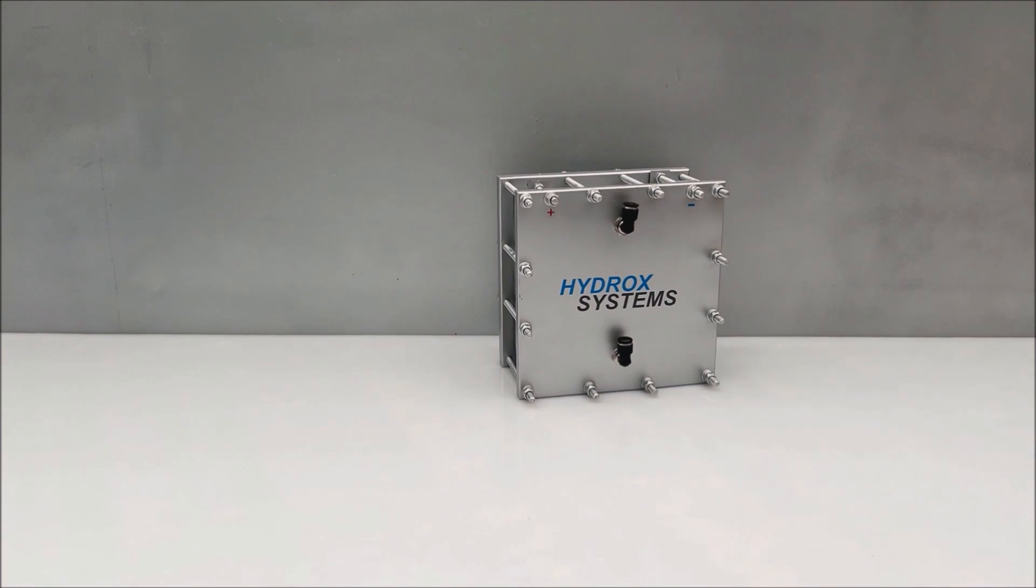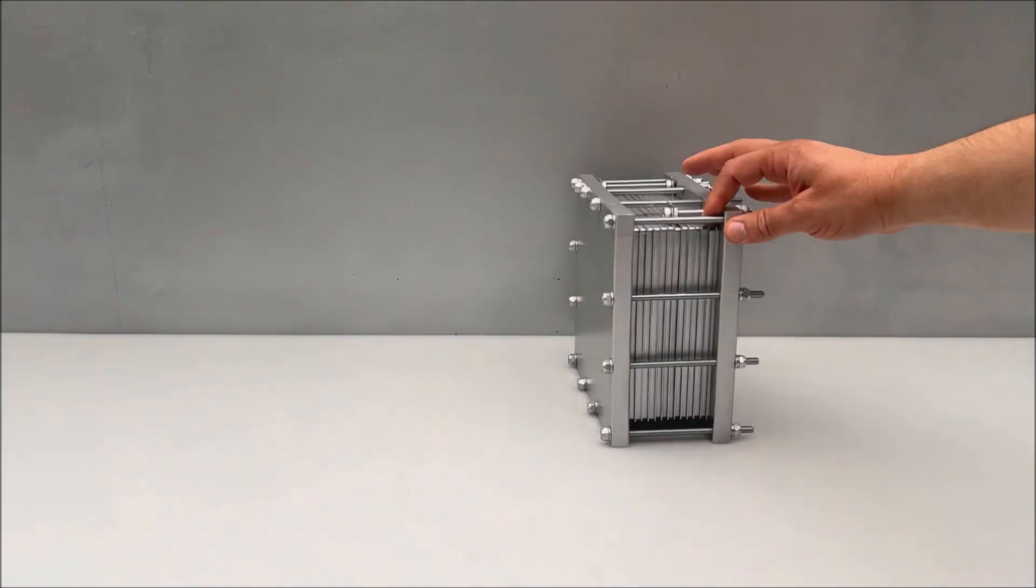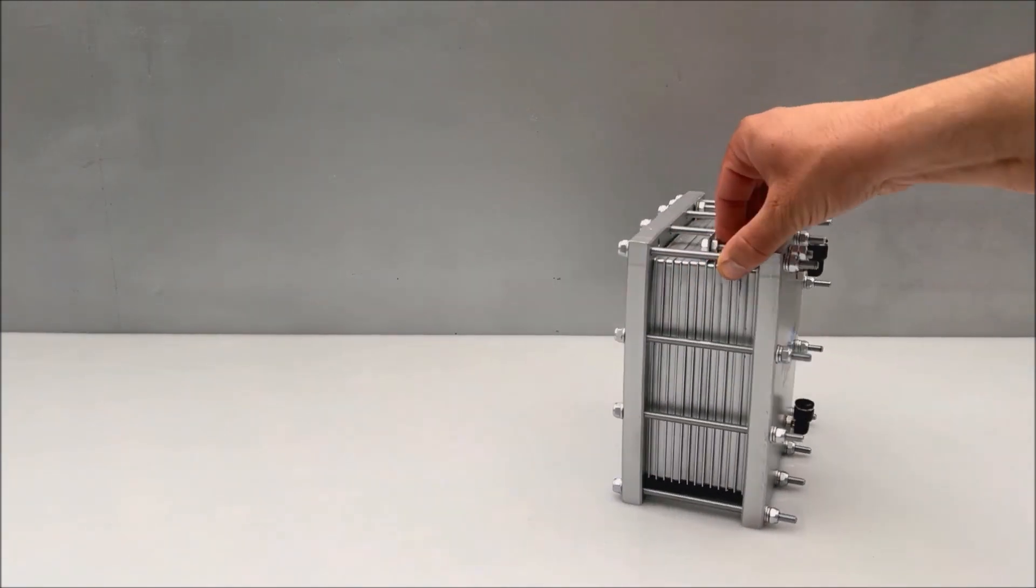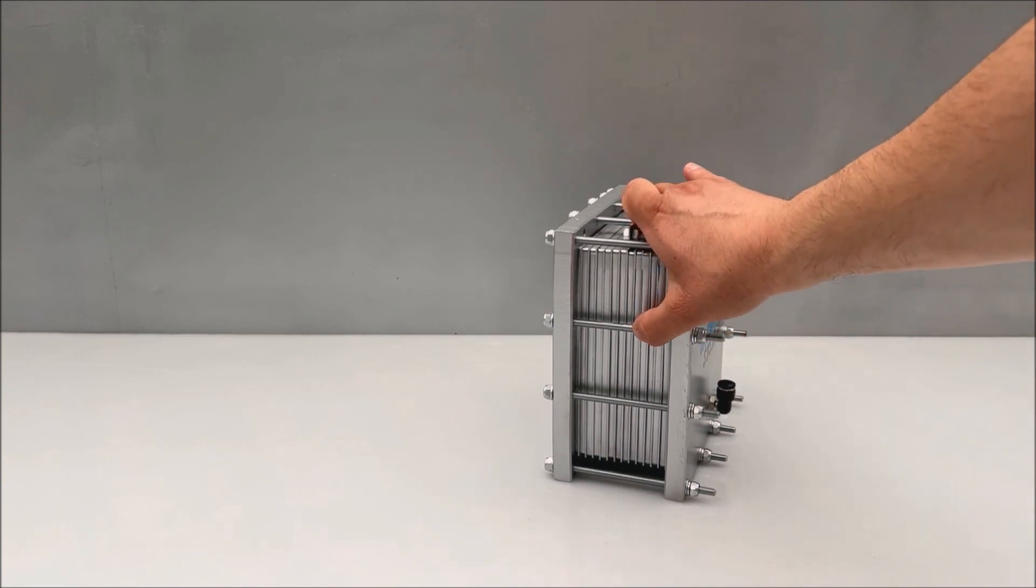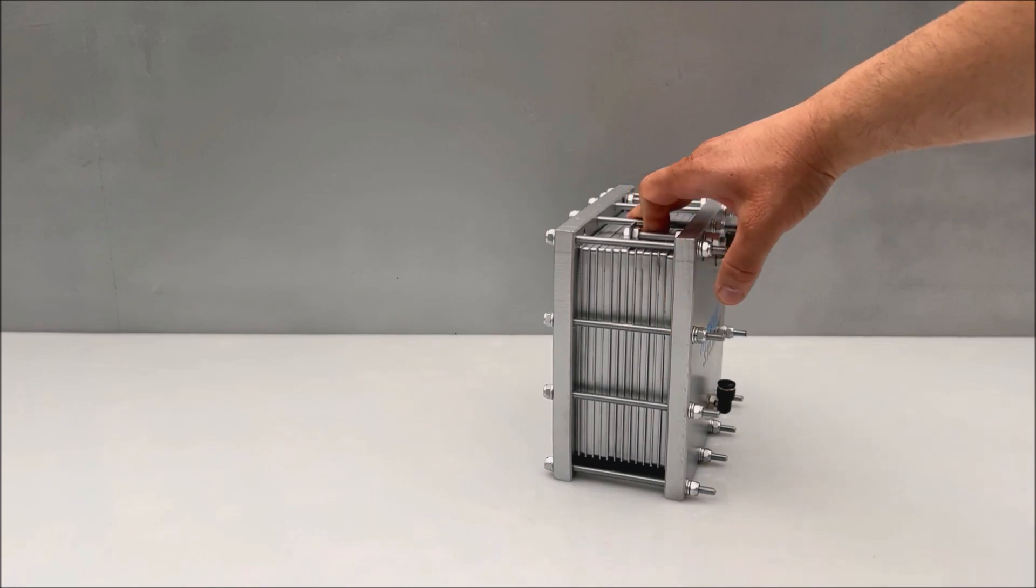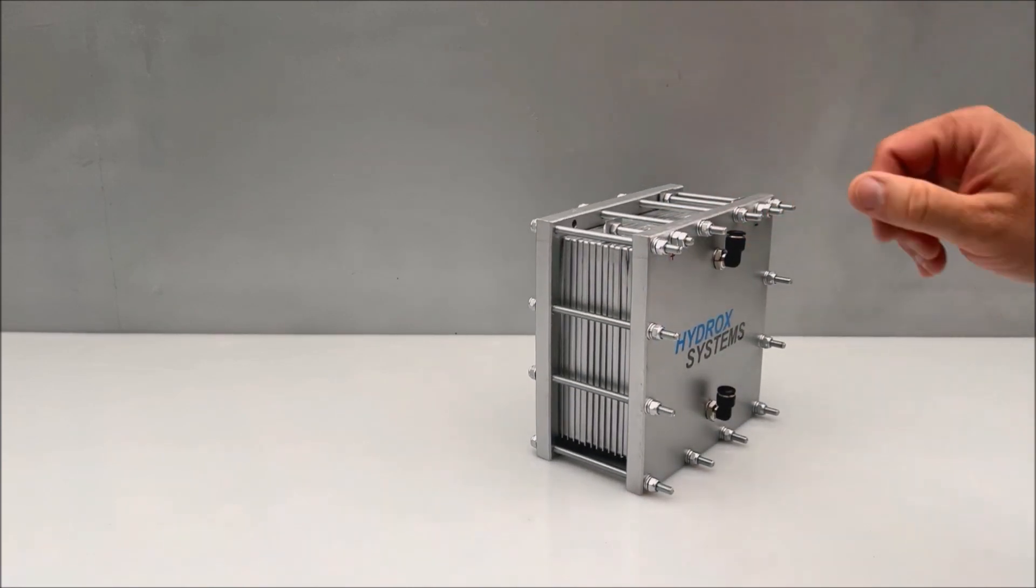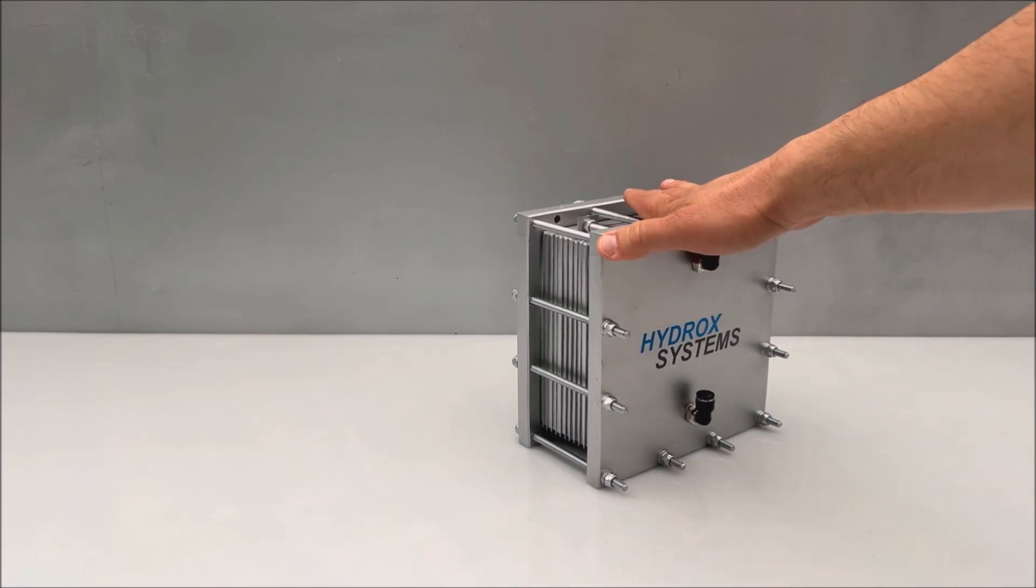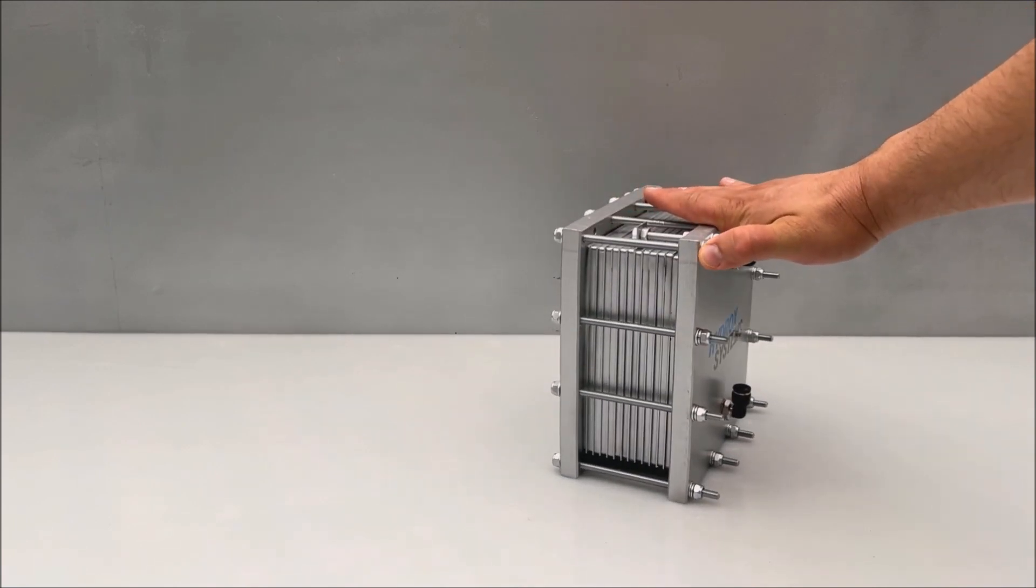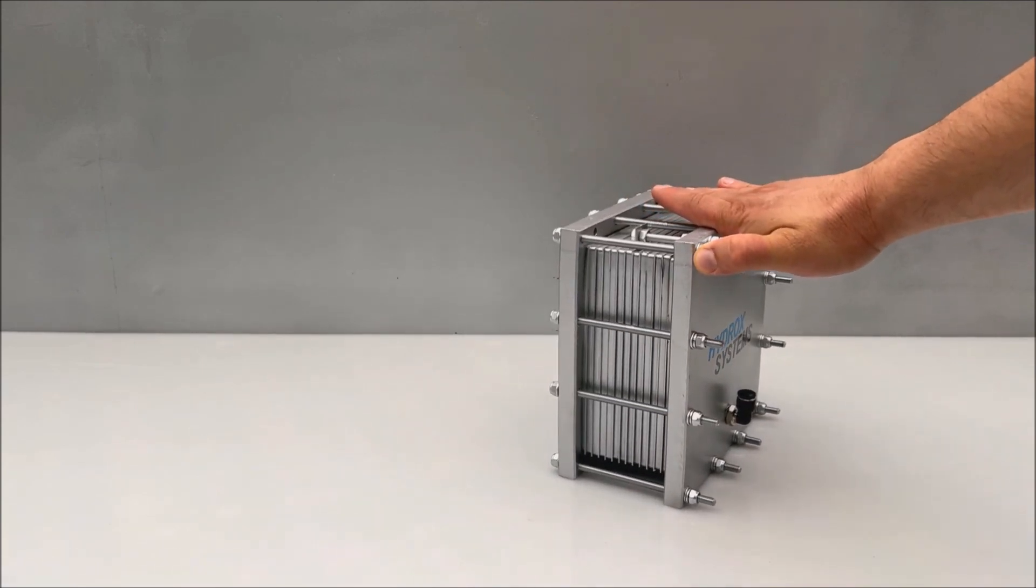What else I can say about this dry cell - it has our own made gaskets, which are made by our own recipe, because we needed certain parameters of these gaskets, not just regular EPDM rubber. We needed EPDM rubber but with additional components in this rubber. That's why we had different materials and components into this rubber.